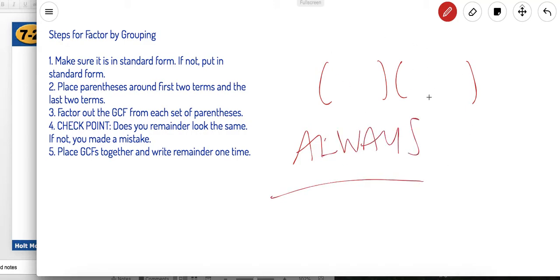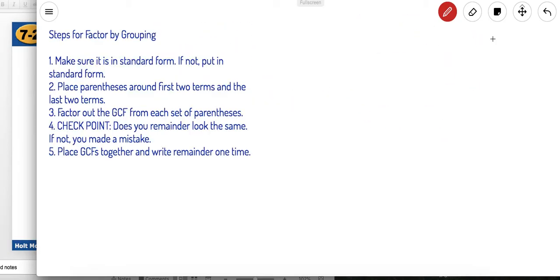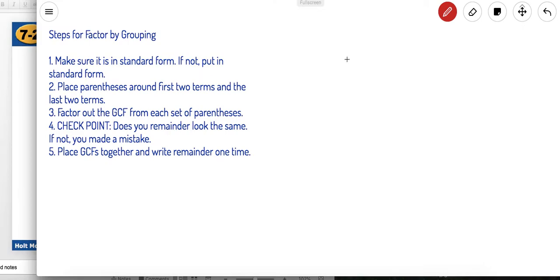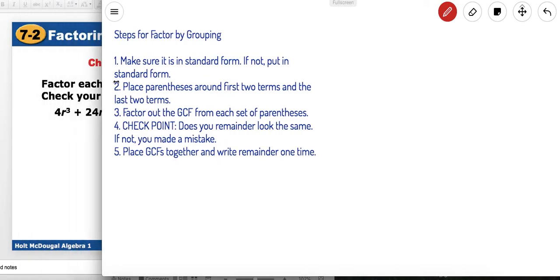Okay, so that's how your answer should look, just so that you guys are familiar with what an answer should look like when we're looking at a problem like this. It should always be 2 sets of parentheses. Okay, so now we're just going to do a couple more problems so that we can get a little bit more familiar. So here is another problem. So let me move this over so we can write it.